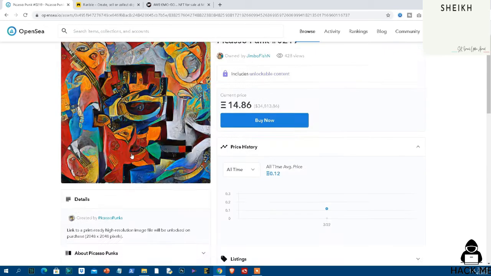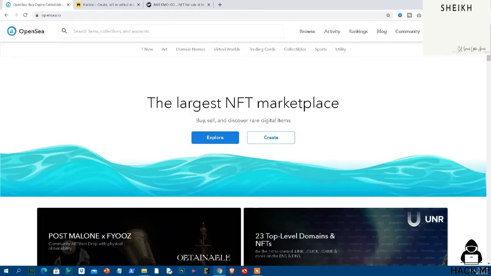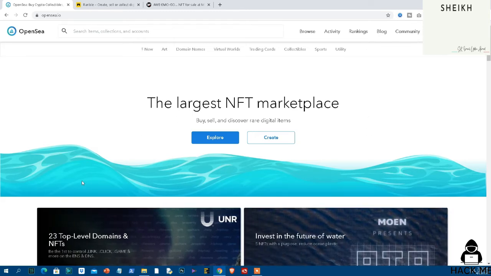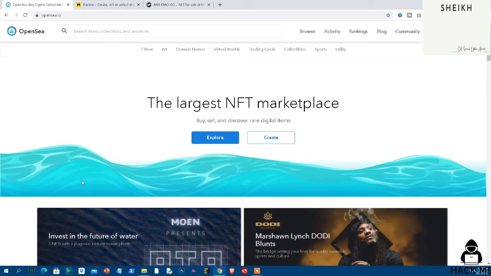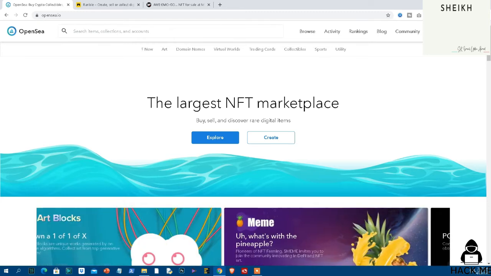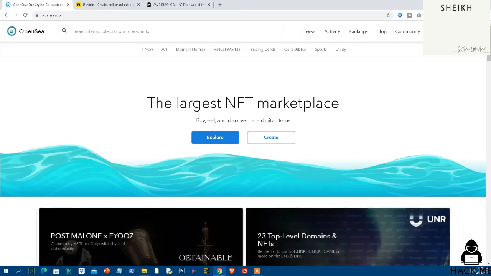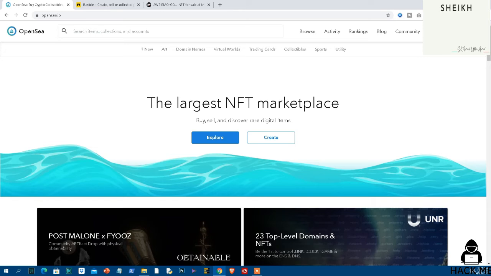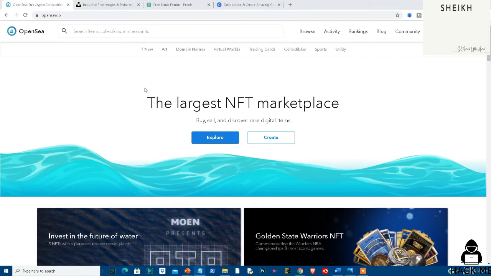Key things I want to point out to you is all of these options are available to me. Why? Because I have Ether and I could buy these NFTs. And that's what I want you to understand. The 6 easy steps to buying an NFT. I told you about installing MetaMask. I told you about funding your MetaMask wallet. And with that step, you can actually buy NFTs and become an NFT collector, which you could then turn around and also sell the NFTs at the various marketplaces you're seeing. For the purposes of this lesson, I will be choosing OpenSea.